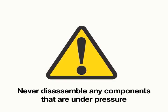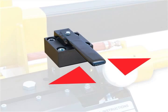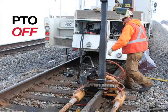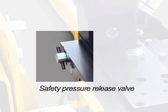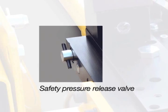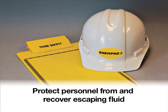Warning: never disassemble any hydraulic connections on the rail puller that are under pressure or to release trapped pressure. To relieve pressure, open the lock valve and shift the control lever back and forth with the PTO off. If pressure remains, open the safety pressure release valve located on the control manifold. Use a rag or some type of adequate protection to help shield from the potential harm of escaping fluid.